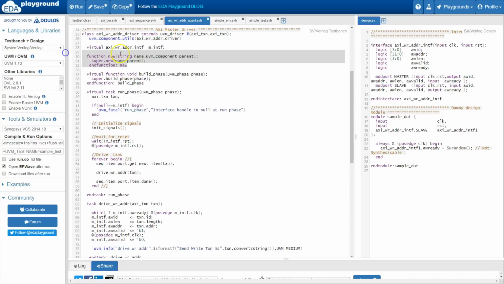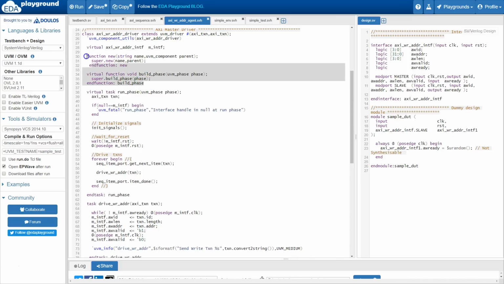And this new function and this build phase function will be similar for all the component classes. Again, there is nothing in this build phase function because there is no other child component to this driver class here. And you might also have noticed that to this build phase and the run phase functions and tasks, you are passing an argument which is of type UVM phase, and its name is phase.